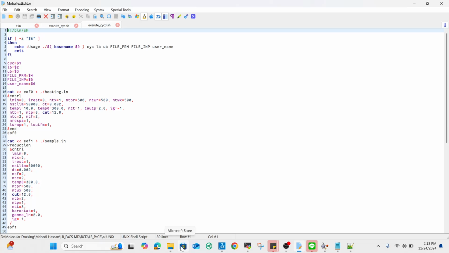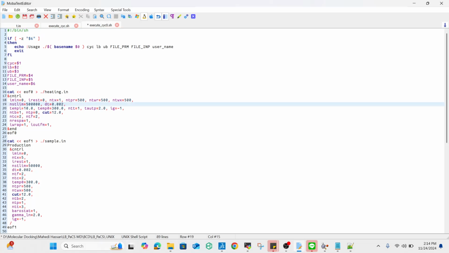So if we increase the NSTLIM up to 500,000, one cycle contains two candles, candle 1 and candle 2. Each candle is 1 nanosecond, so one cycle is 2 nanoseconds, and with 100 cycles we get a 200 nanosecond simulation. So we just need to add one zero here.